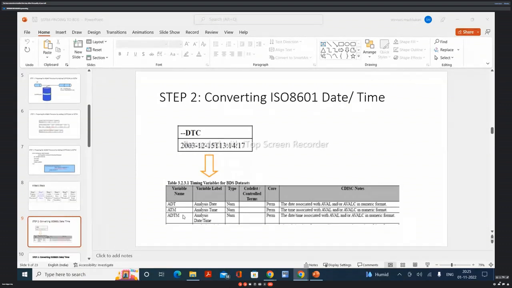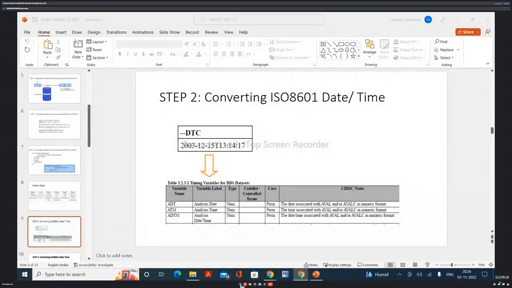Tell me what is the SAS program that you will write to get the date numerical from this one, time numerical, date and time numerical. How will you get that one? Anybody? Using input function. If you want to use the date part and time part, the data should be in numerical. Is this data in numerical? No, sir. No. We have a character data. Always the SDTM data is going to be character data. Then what we should do?